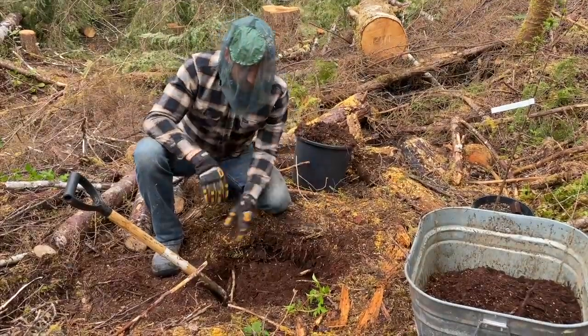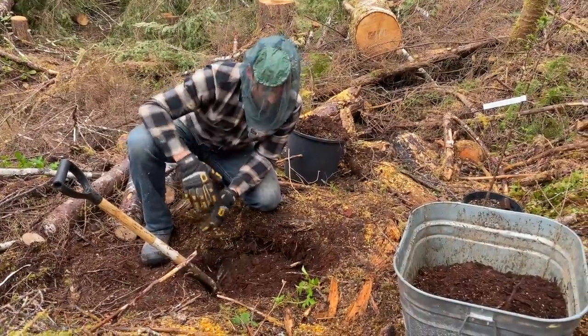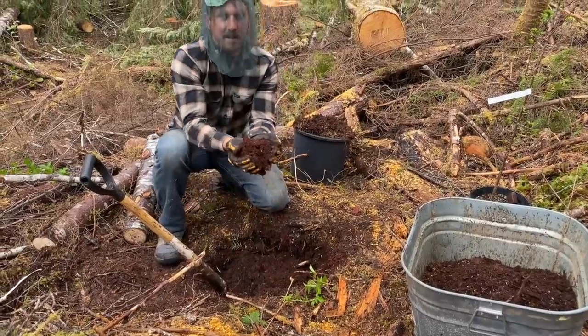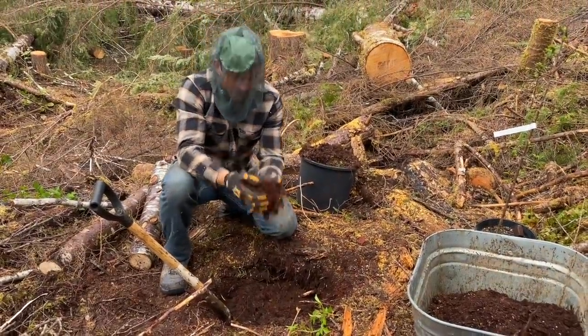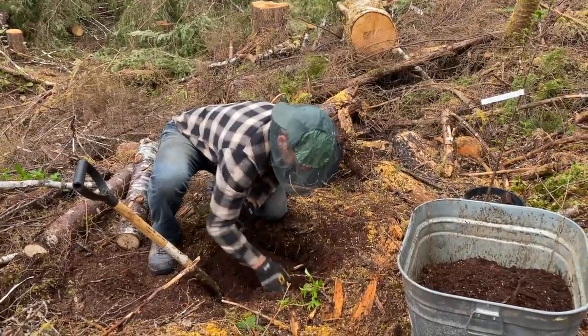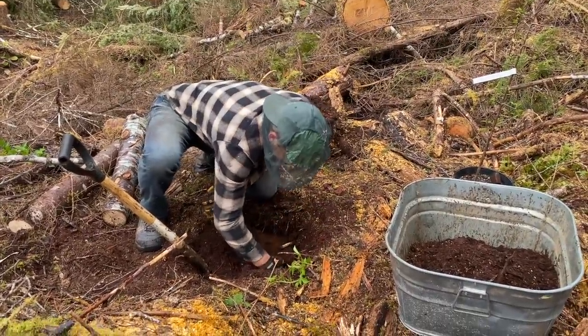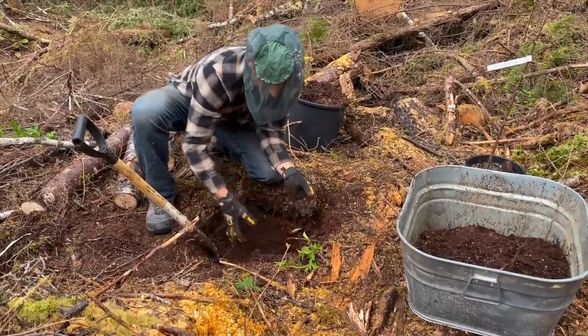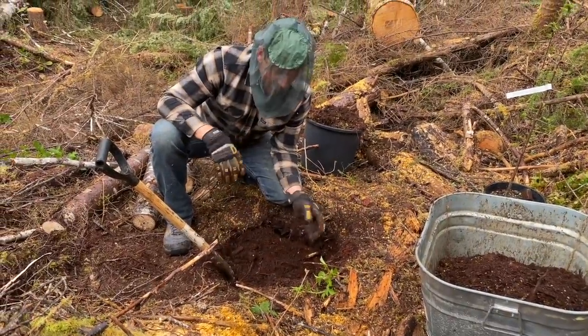Can I just take a second with Nicole's hole here to admire the soil? So look at all this topsoil here. This is like the topsoil. It's so dark and rich with life. And then she's now hit the bottom and we have like this beautiful brown dirt underneath. And we're gonna add a little bit of compost to this, but like, look at how beautiful.